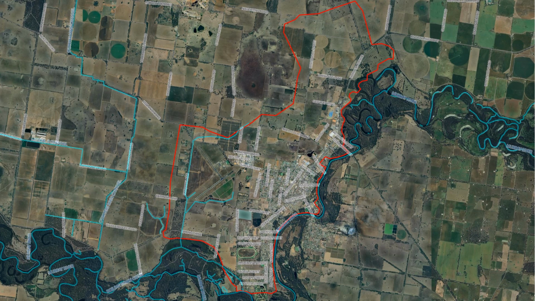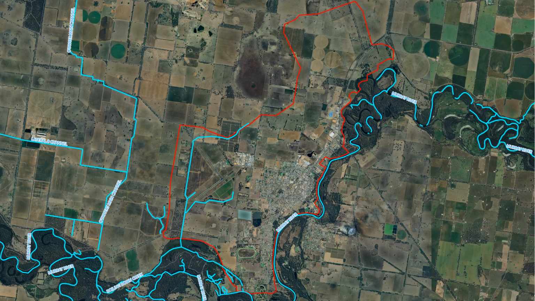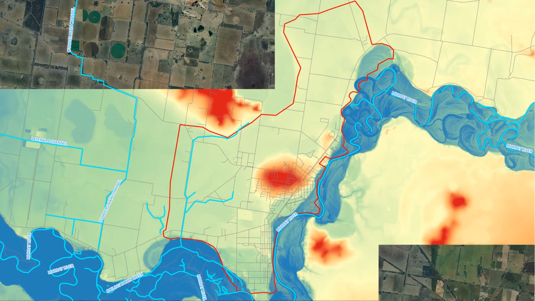The study investigates flooding from the Murray River as it runs along the eastern edge of the town. The study also looks at flooding from the local catchment, including runoff from the hill in the town, as well as flows in the channel surrounding Corowa Airport, and inundation from smaller local catchments through the town.